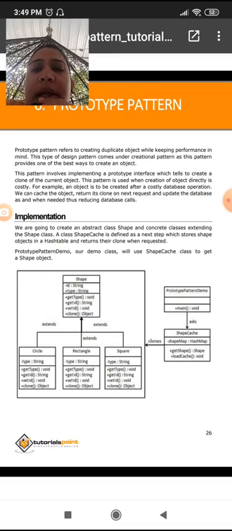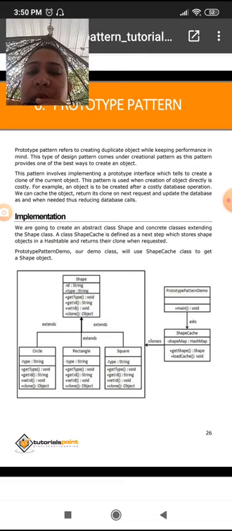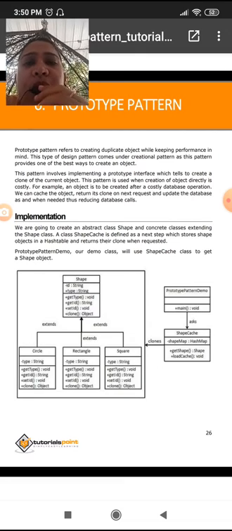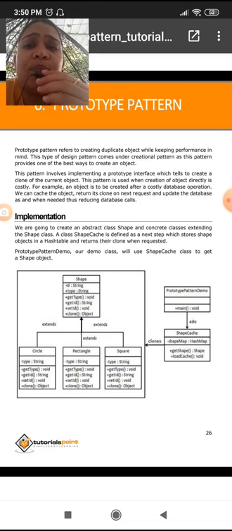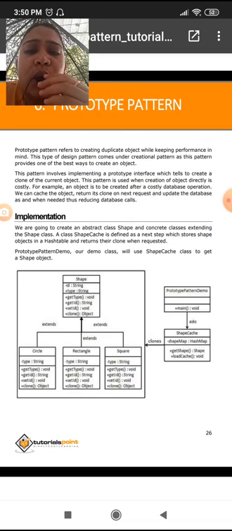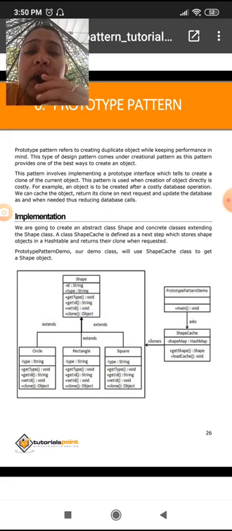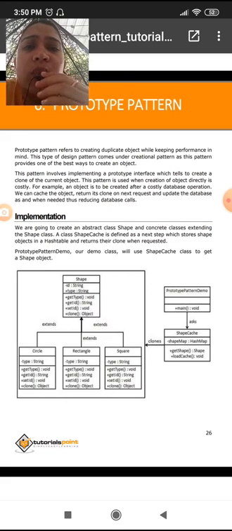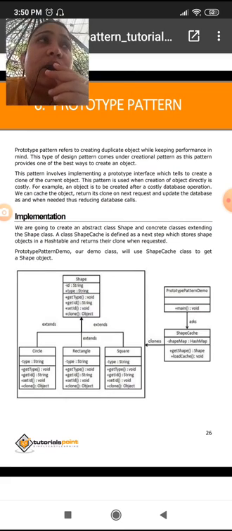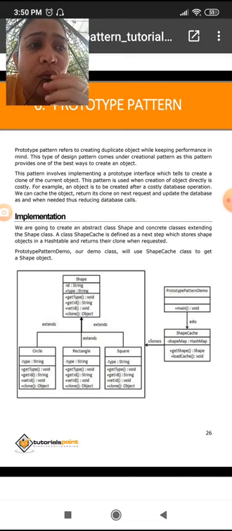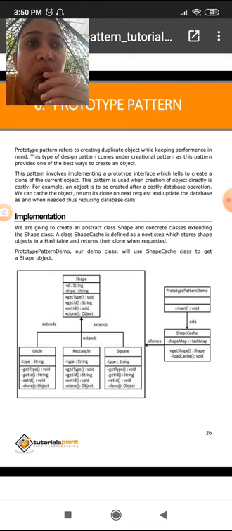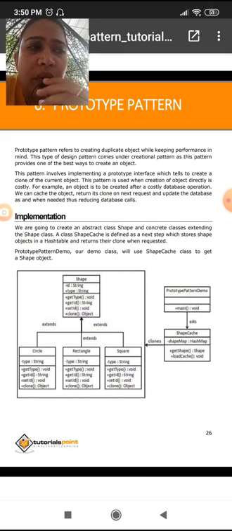We can take the example of cache memory. If we are fetching some variable from the hard disk, it will take more time. So for that we prefer to fetch data from the cache memory. So this is the way to save our time. If we are fetching particular data from the hard disk, it is very time consuming, so it will take longer.